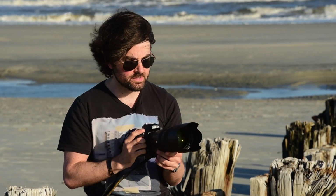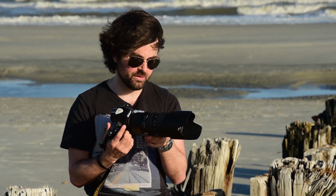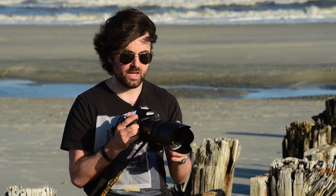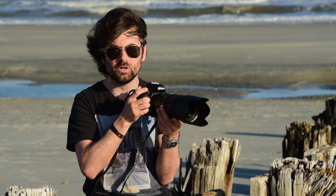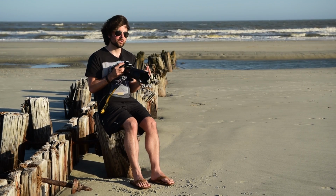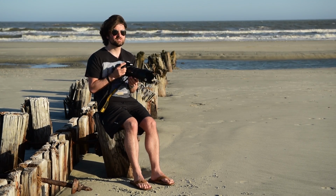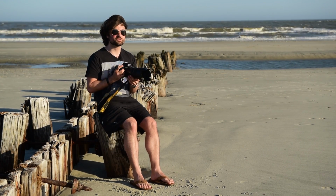So instead of trying to use a slow shutter speed and take a bunch of images and see which ones are blurry or not, I'm simply gonna put the VC on or the VR on with the Nikon lenses, and I'm gonna try to hand hold this lens as well as I can at 200 millimeters and see just how well the VR works. Hopefully by looking at the video of all four of these lenses, you'll be able to see which ones stabilize the most, and that will give you a good idea of how this will translate into your photographs.